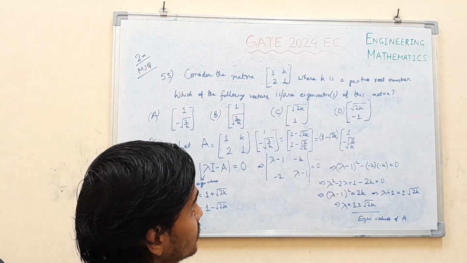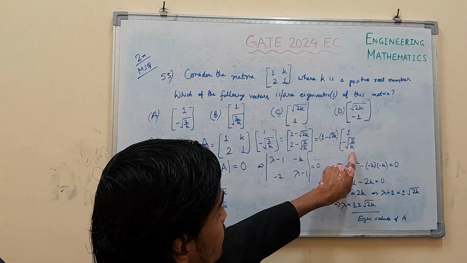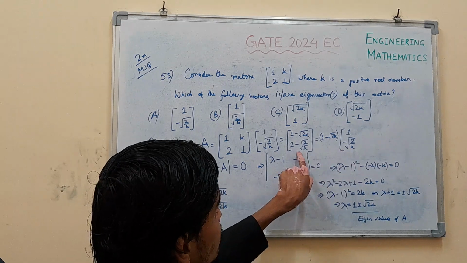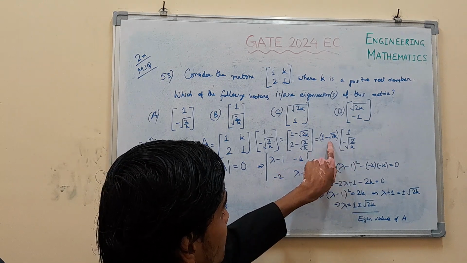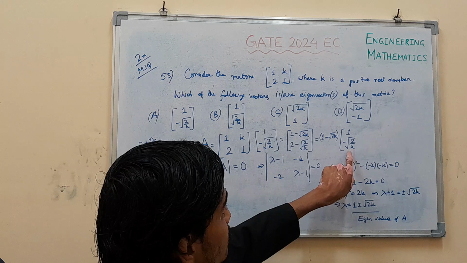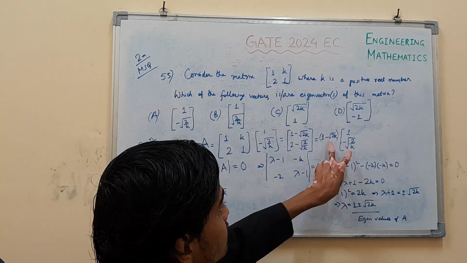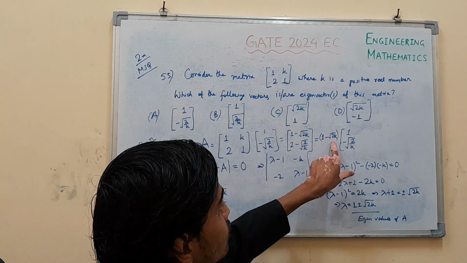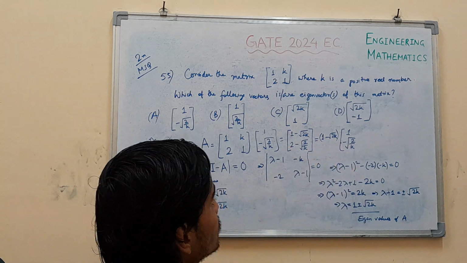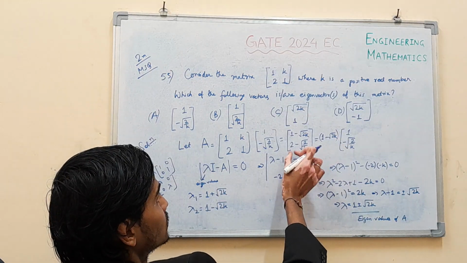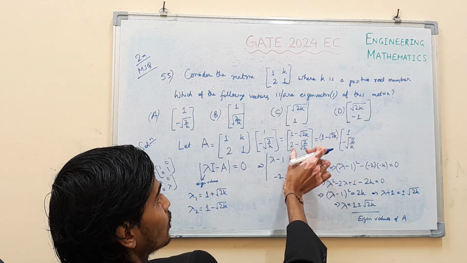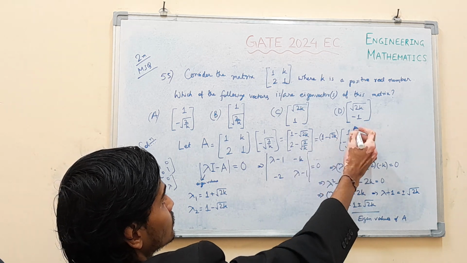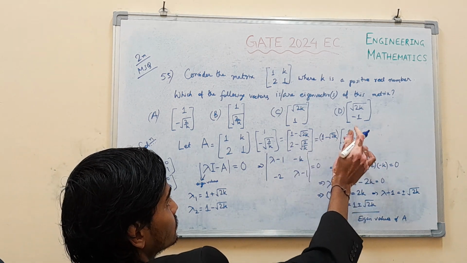You observe carefully. 1 times minus root of 2 by k is minus root of 2 by k, and minus root 2k into minus root 2 by k gives what? This minus minus will cancel and k is cancelled, and root 2 with 2. So basically, if you take 1 minus root 2k common in this term, we get this. You can check.